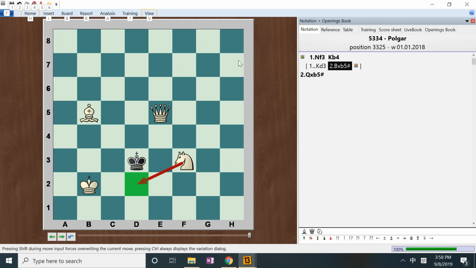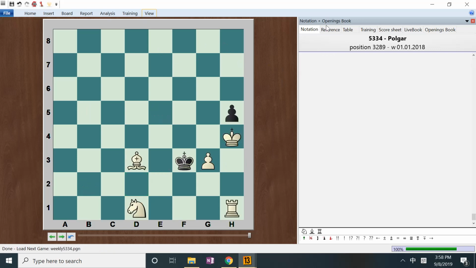We are done. Now let me see if there is anything else. Yeah, it's going back. Okay, so we are done for today. And yeah, it's still easy. And I'll see you next week.